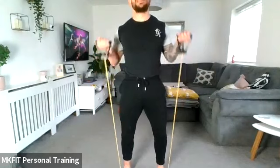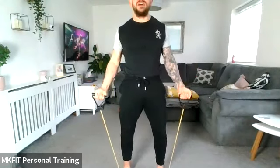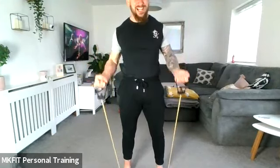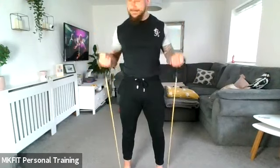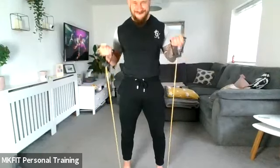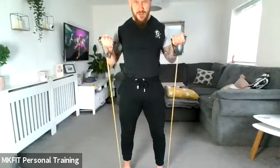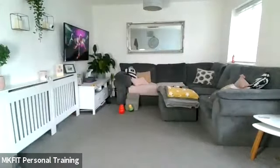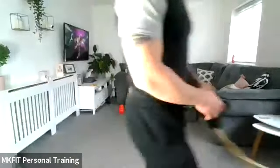Elbows fixed. Really try and get a pump on that bicep. Really work it hard. Some of you, that band might not be too heavy for these bicep curls. Really try and squeeze it as hard as you can. Good. Nice one, guys. One more round of that, then we'll switch movement. Good. So pass on, guys.